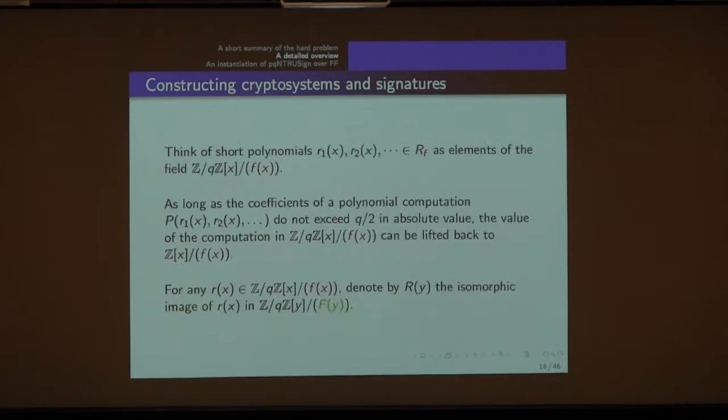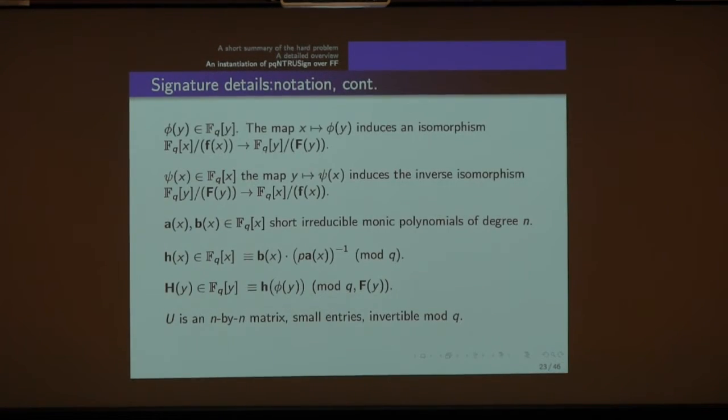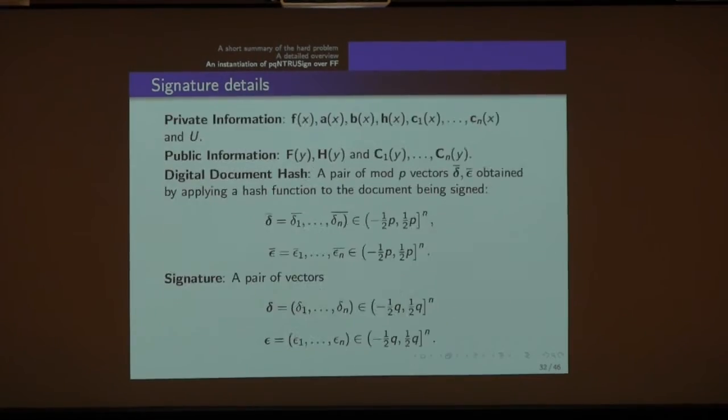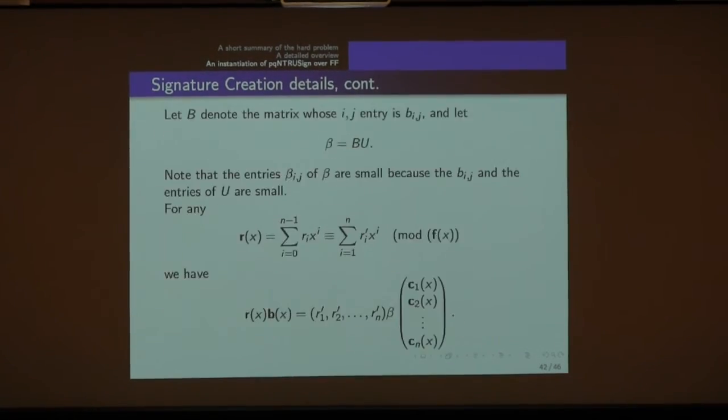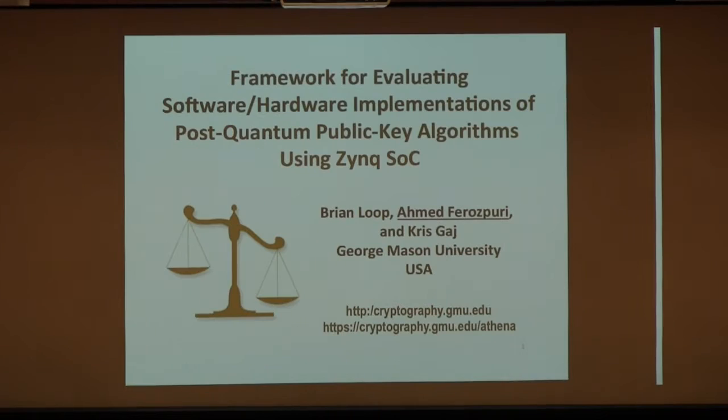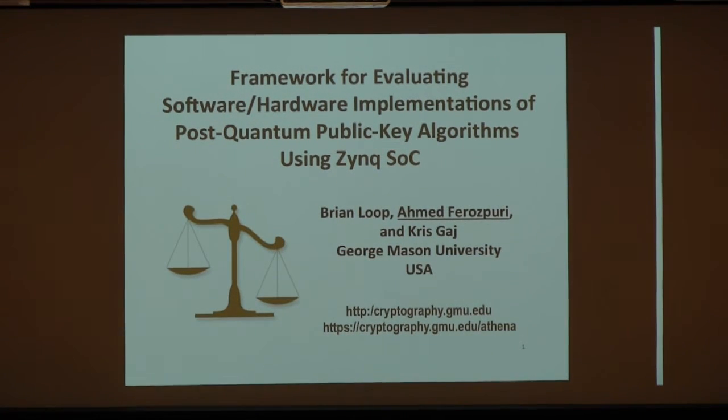How do we do it? We generate a signature in the X space, and we publish the data of this signature in the Y space. Then the X space becomes a signing space and the Y space becomes the verification space. The verifier just verifies everything in the Y space, and he doesn't know anything about the X space. The good point about this is that there's no unique shortest vector in the Y space lattice, so the conventional attack on the NTRU lattice will not work anymore.